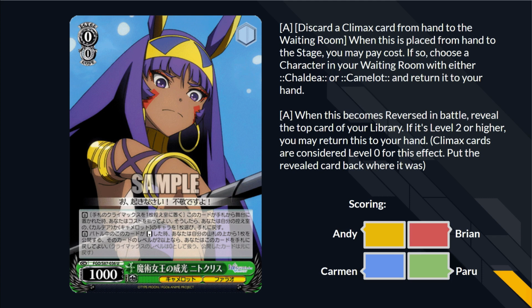Or go ahead. This is the level 0 Nitocris. It's ditch a climax on play to salvage a character. When she becomes reversed, you can reveal the top card of your deck. If it's level 2 or higher, you can return it to your hand.